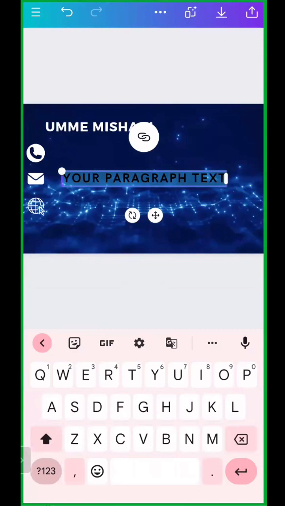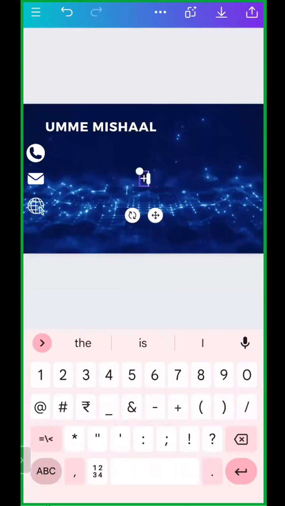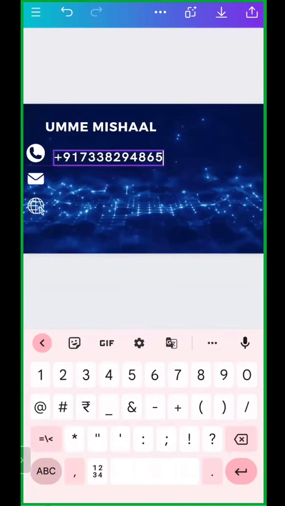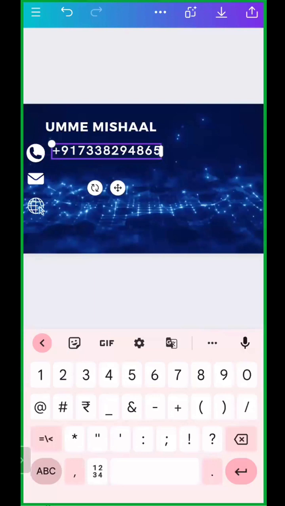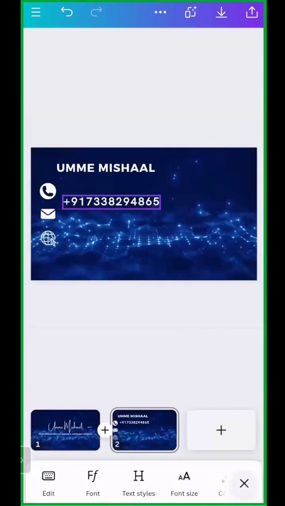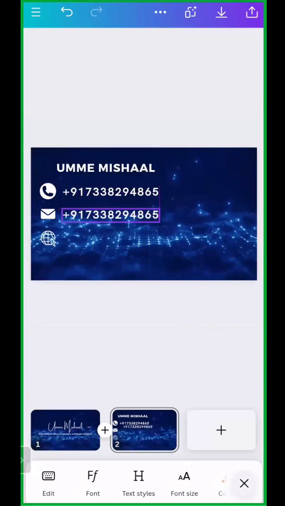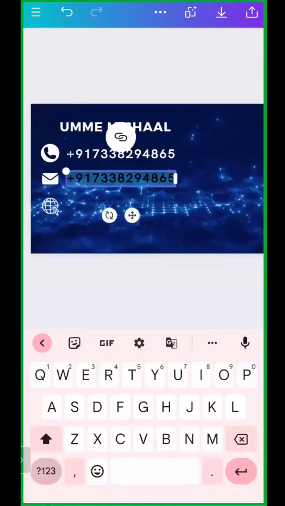The finishing, like adding some elements, is at the end. Add the content at first in the proper way, wherever you want, and then go with the finishing. So the phone number you can add +91 73382 865. You need to include your country code. That looks very official. Whenever you're making business cards, include it. Whenever you do work for a client, make sure you're doing it very professionally.